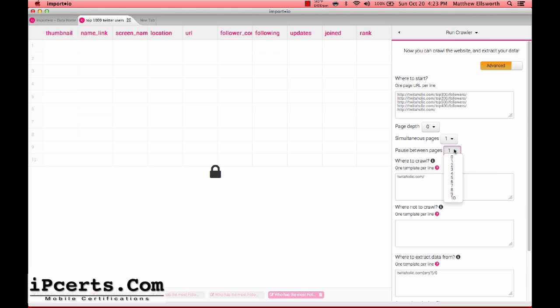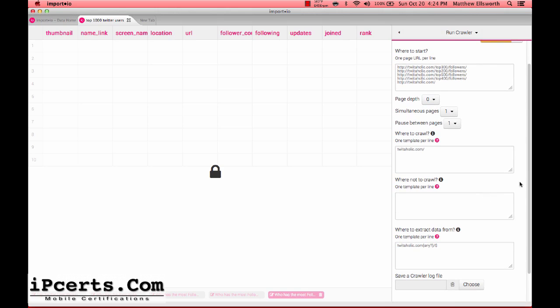And then pause between pages, how much delay time between pages. If you set it to 0, it's going to be very quick to pull up all the pages on the site. And if you do, say, a thousand URLs, that's a lot of sessions for it to open up. So I would often keep the pause between pages at 1. Every now and then you'll run into a site that boots you off, and you'll have to increase the pause so that their systems aren't kicking you off. So that's what that is. Honestly, 0, 1, and 1 is the typical setup that I run with.